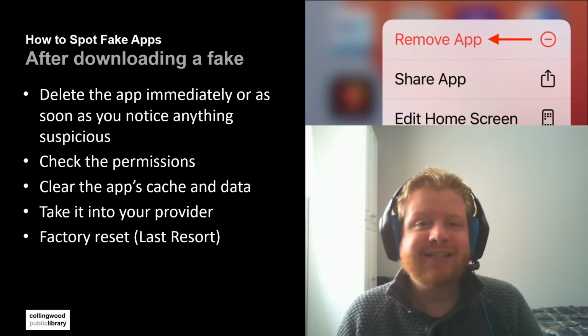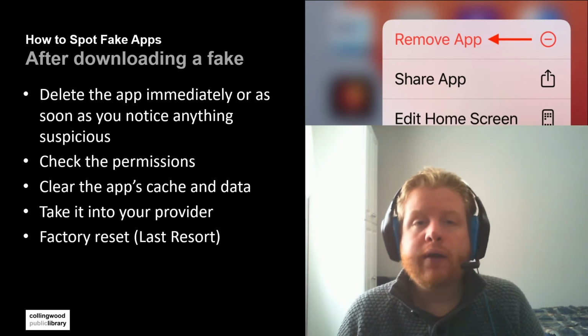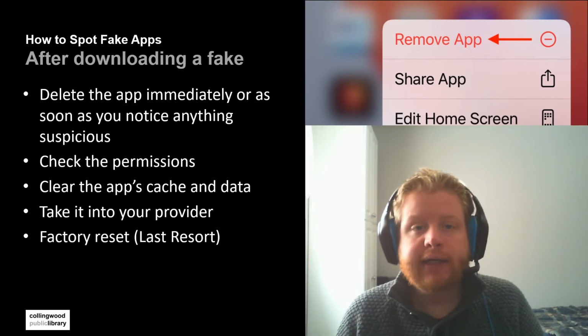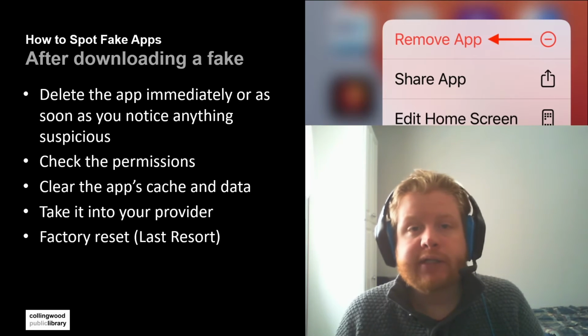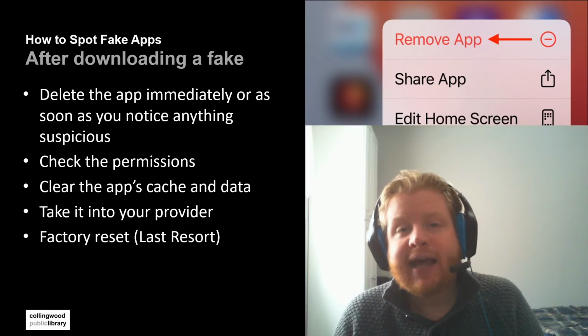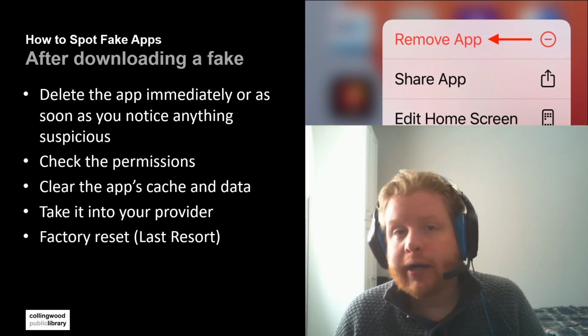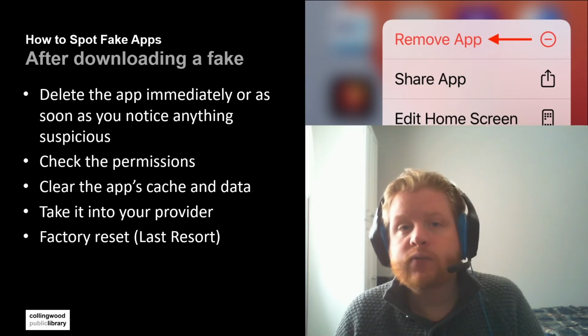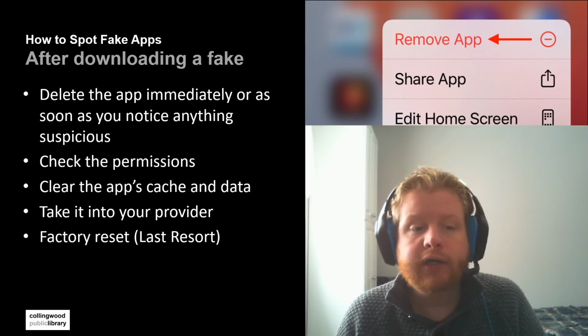You may be asking yourself, Gordon, what happens if I download that app and then I realize it's a fake? There are different steps you can take. One thing you should immediately do is delete it. The longer it is on your device, the more harm it can do. One thing you could always do is check what permissions it tries to get access to. These permissions, if it does get access to, could cause data leakage. So if that's your credit card information, you might want to touch base with your credit card company or your bank just to make sure that no strange activities have occurred.